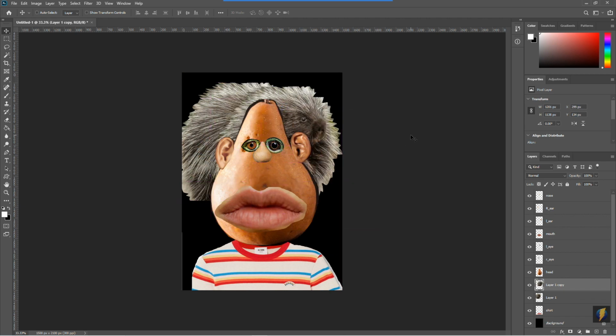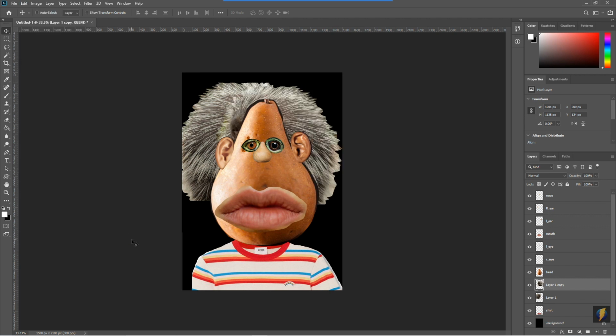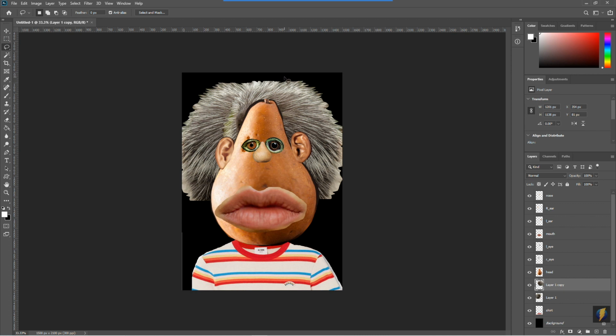I'm going to flip it horizontally: Edit, Transform, Flip Horizontal, and I'll just move it into place like this. Now if I want to have a part down the middle, let's say, I could just select some of this area here and delete.